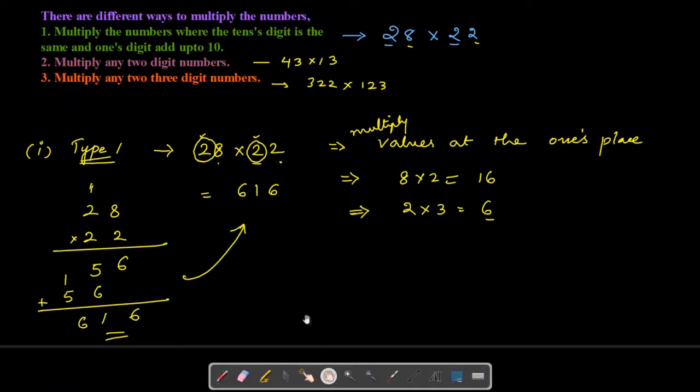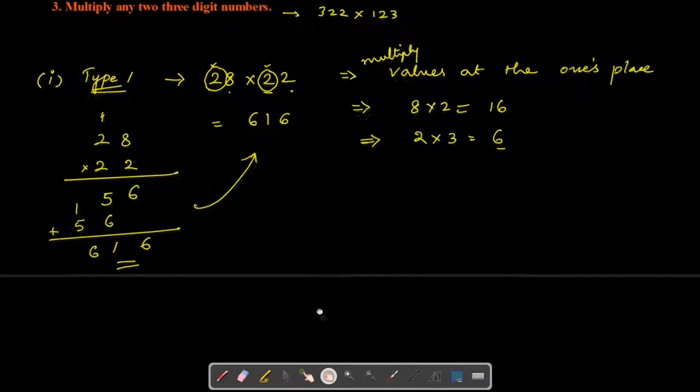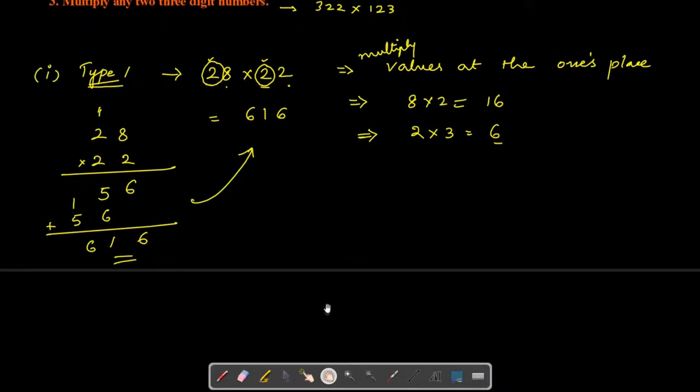Let me show you one more example. See, the traditional method of doing the sums would be quite easy, but here we would like to do it in a fast and quick way. So this is the method we follow. Let me take one more example. Let me say I have 37 times 33. So how do I multiply this? If you can see here, the tens place digit is the same and the ones place digits add up to give me 10, right?